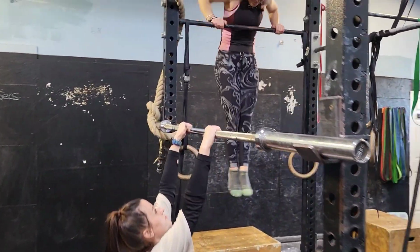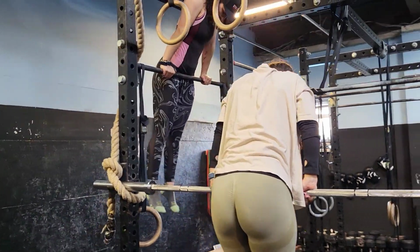If you can't do the muscle up, I would suggest doing jumping muscle ups and just really getting used to that movement, really practicing the technique.